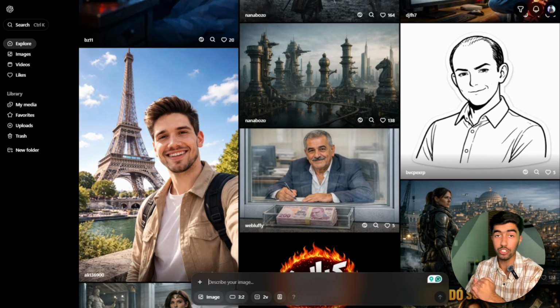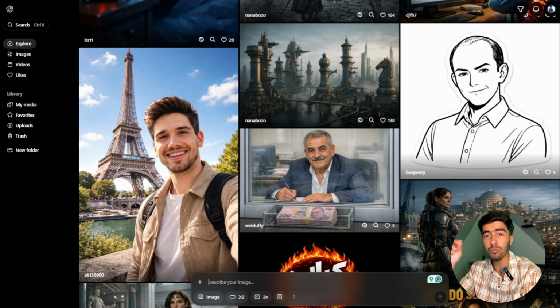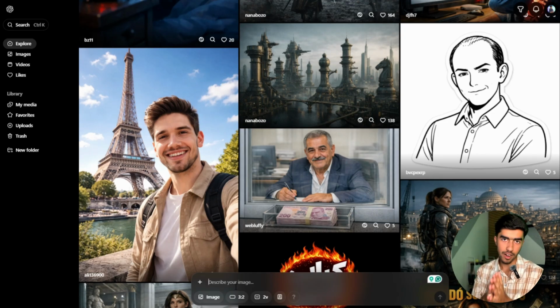Now it's time to actually generate an image. A lot of people, and I still see people doing this today, don't know how to write prompts. Please, I beg you, for everyone who is using AI, whether it's ChatGPT, Gemini, Claude, or Sora, please learn how to prompt, because there are many benefits in knowing how to prompt AI, right?